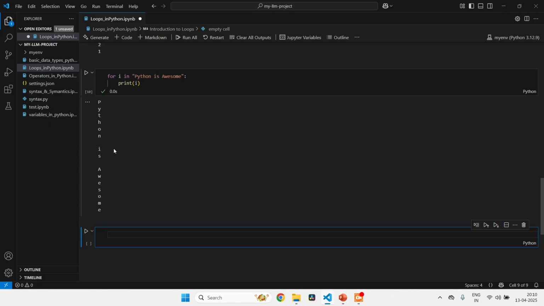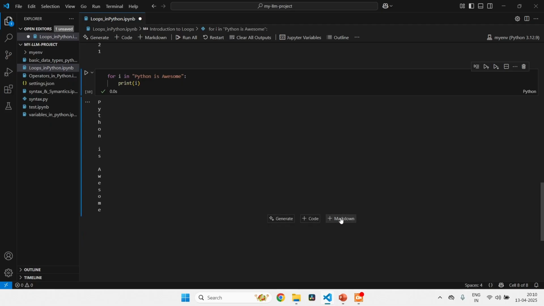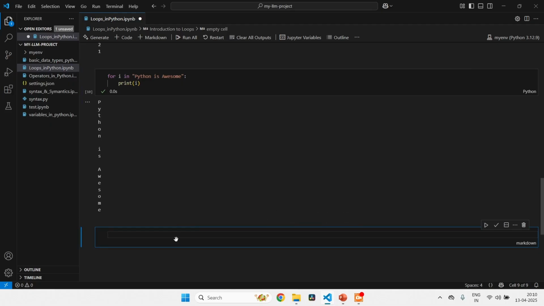Now let's cover the while loop, right? So I'll just add a markdown here. Okay, and I'll say the while loop. So basically the while loop keeps executing a block of code. Let me just write it.